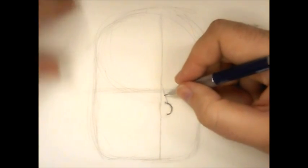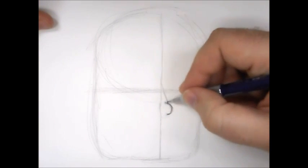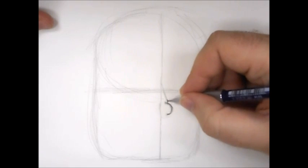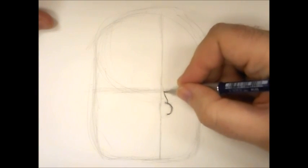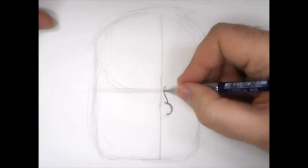Now up here, his nose is actually crooked. So what we need to do is take this basic line that we have angling downwards, bring it up, and then slant it in, and then swing it back out slightly above the eye level.